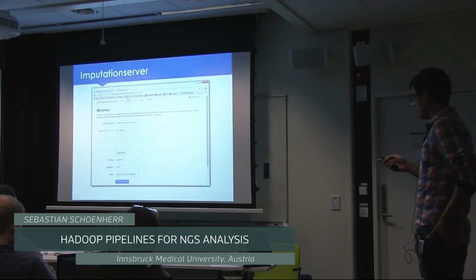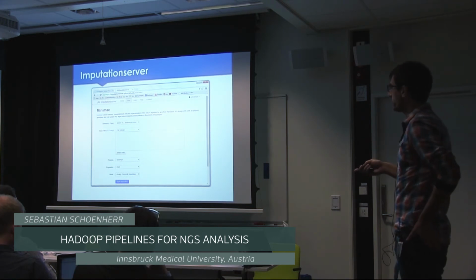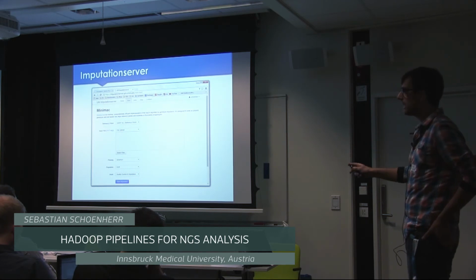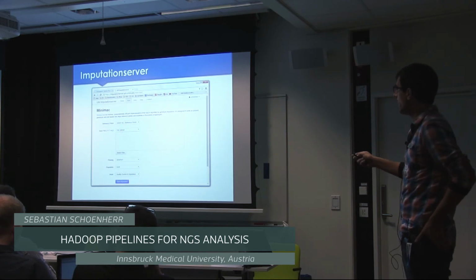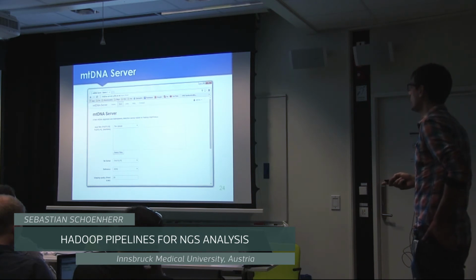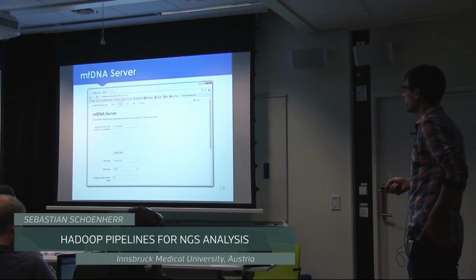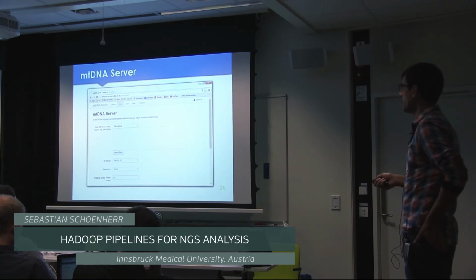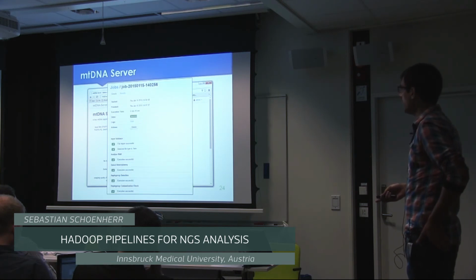And as you can see, again, this is the imputation server from the slide before, and we can just reuse the complete CloudGene workflow system and just integrate the new pipeline or the new workflow into CloudGene. And of course, we have different input fields here, and again, the user can upload data to it. And then he gets statistics about what we have done.